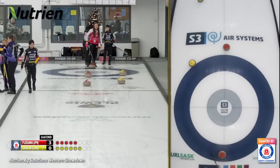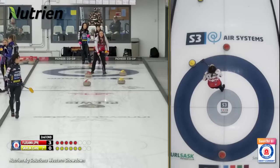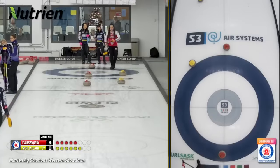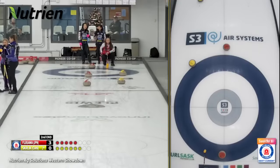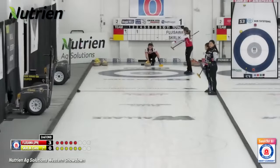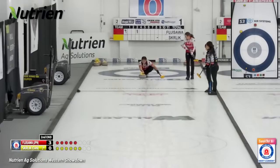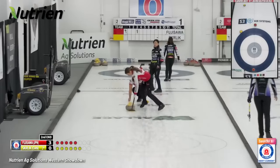But 2 really good stones. That biter ended up in a really good spot for Team Skrlik. So that's in the rings and undercover. So free guard zone is now expired. Team Skrlik can hit if they want to. Looks like they're going to. But the key with any end where you're trying to score multiple points with hammer is to keep your shooter in the ring. So removing the red stone, not so much the priority here. Keeping your yellow stone around. That's the key. Yeah, exactly.